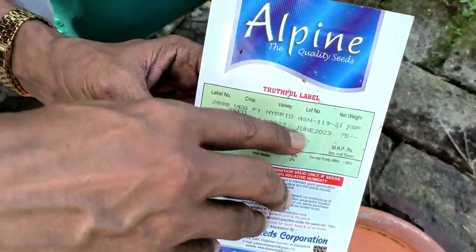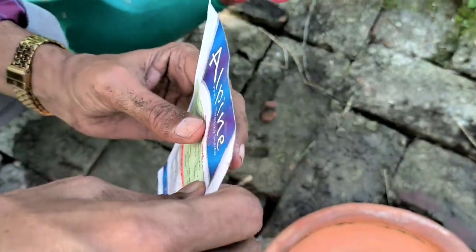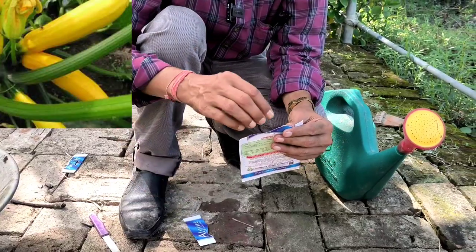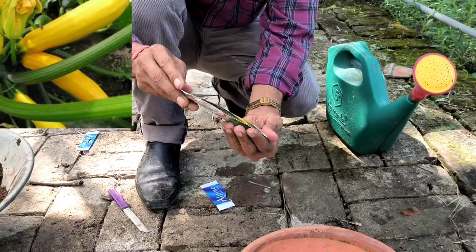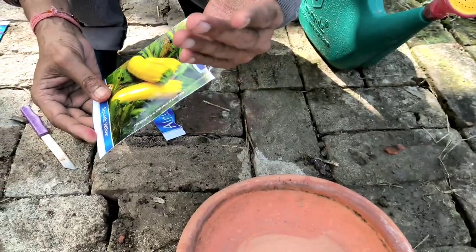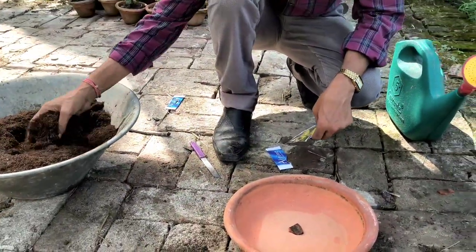You can grow directly or after transplanting. The seeds are very fresh. These kinds of seed packets are available for 30 to 40 rupees each. I am tearing open the packet and taking out the seeds to show you how they look. The seeds look like pumpkin seeds, and the plants and leaves also look like a miniature pumpkin plant.